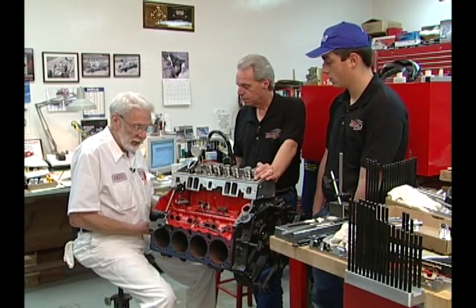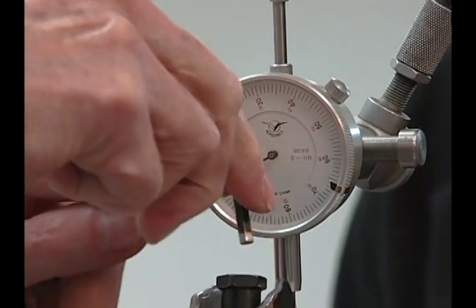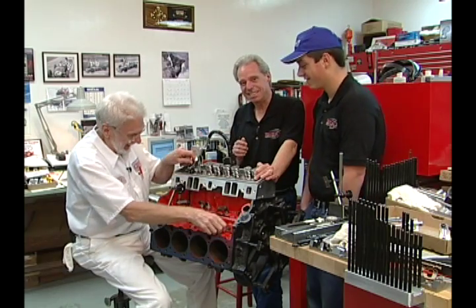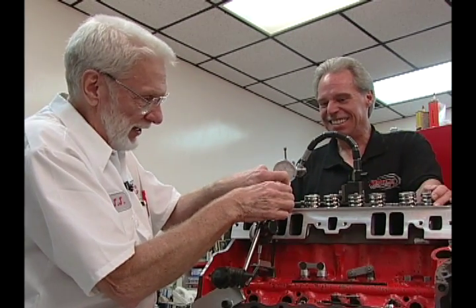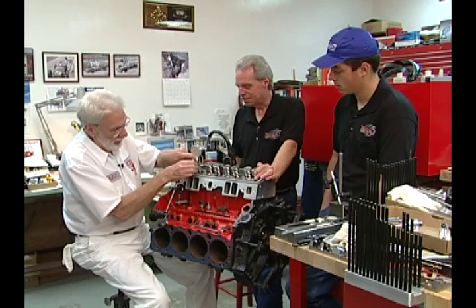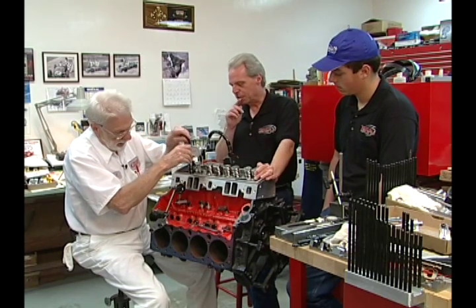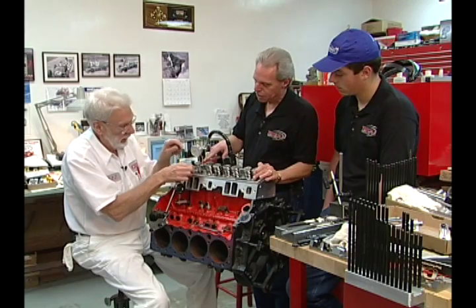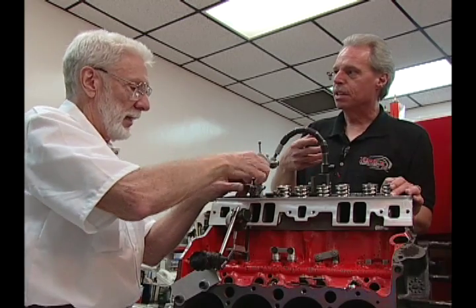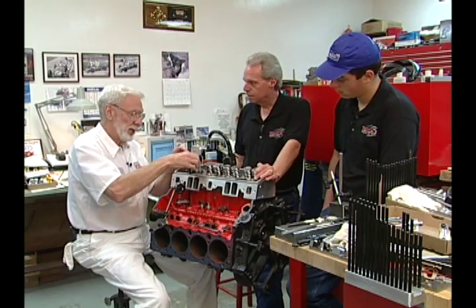Now I'm going to take you through the process so that you can see — I am not going to change or tamper with the rocker arm in any way. I am just going to change the length of the push rod by 150 thousandths, and then I will show you how it affects the ratio. Basically what we're talking about is the angle that the rocker arm sits and the way it mates to the valve stem is the geometry that makes the difference in this lift, right? Absolutely correct.